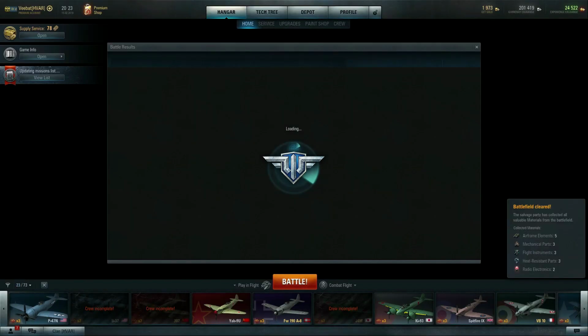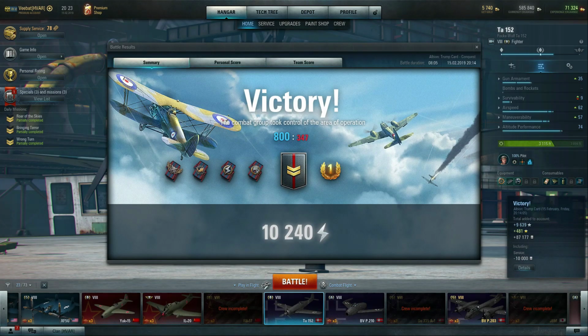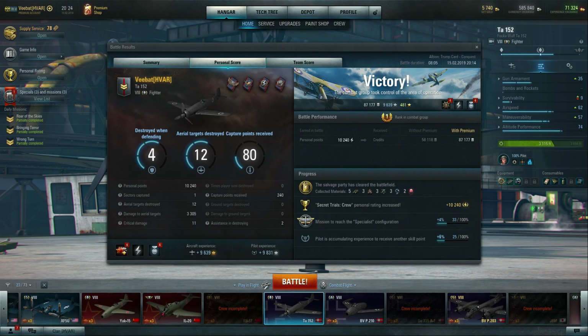They had those Mark 108s, but the Mark 103s were already a fantastic gun for anybody who's had a chance to utilize that cannon on the ME-209 Alpha, or using it on the BVP-203 now, or the DOE 335. The shell velocity is so quick that it's a lot easier to use, and a total departure from the video I did with the Yak-9U, because I've been flying the Yak-9U a lot trying to get that suit unlocked for you guys, but this shell velocity is actually so fast that I'm having trouble acclimating to it.